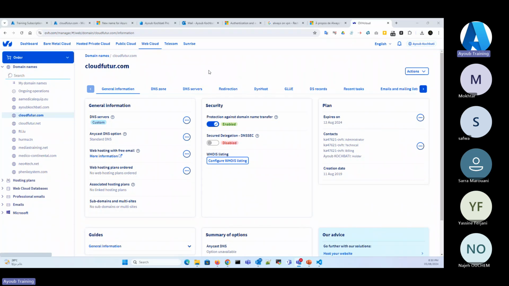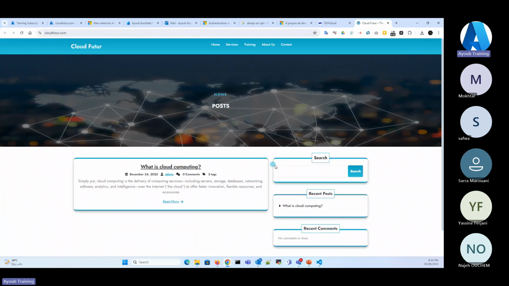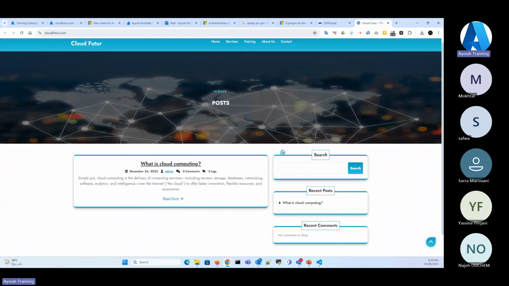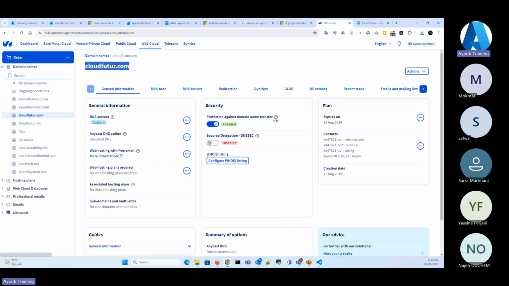Sometimes I change the screen and it's not visible for you, so I want to make sure you see my screen. So my domain name is called Cloud Future. It's just a website for me, so I will show you at the same time. It's personal, so it's empty, nothing here. I just started to create my small business, but I did not finish it.